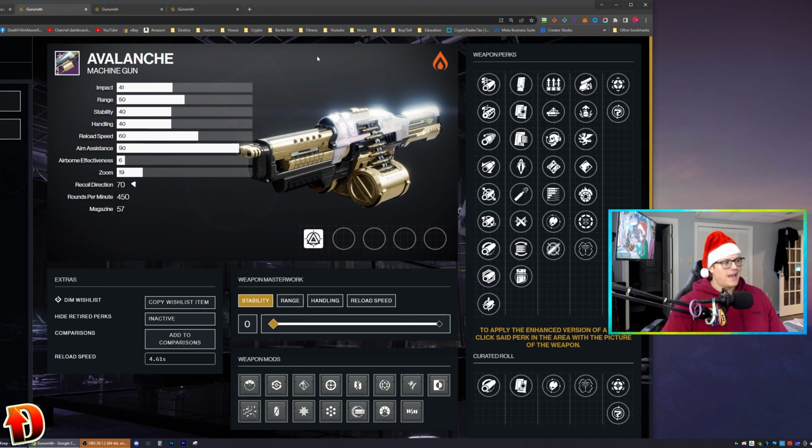So, like I said, Avalanche machine gun, Dawning, adaptive frame. It's a 450 RPM, solar, pretty good reload. Decent range, 41 on the impact. It's a machine gun. I like machine guns. I like this one a lot. It's pretty compact. It has a good sound to it, and I like the way it looks. You got to put the Dawning shader on it, though, that way it looks like a present.